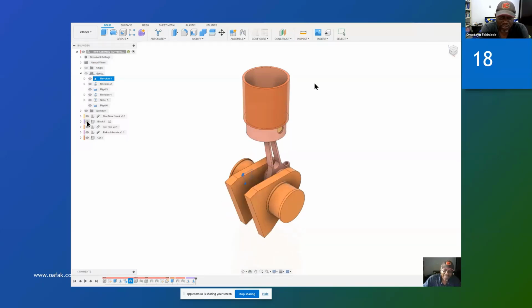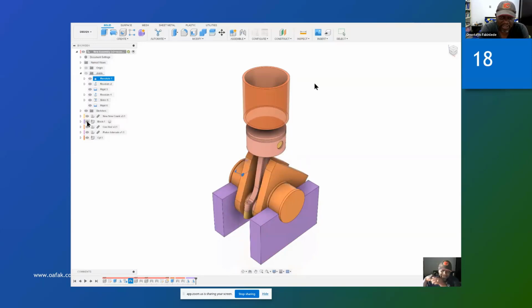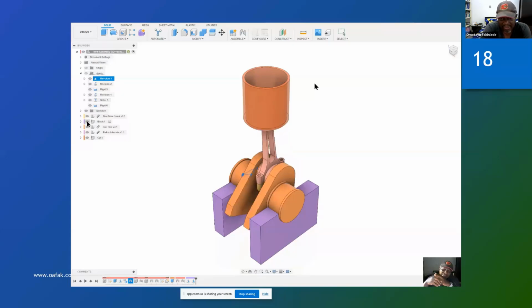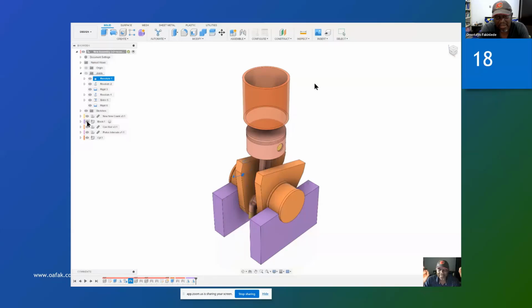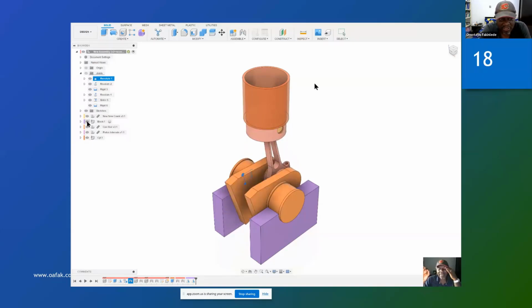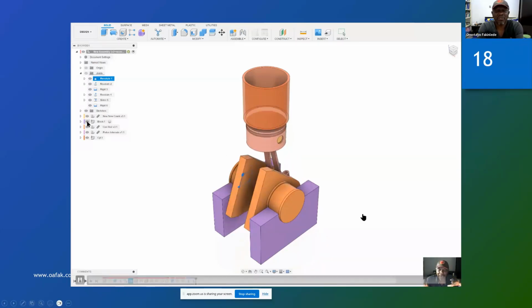So the next thing we need to do is to put a block. The engine block is on which the rotatory part has this stator, and then the rotor is rotating on it, as you can see. And that is how that engine is able to move. So I think that is basically the way.